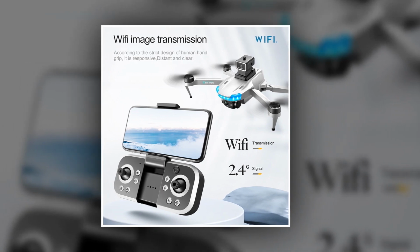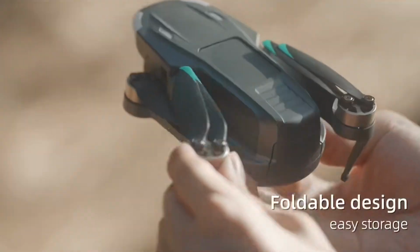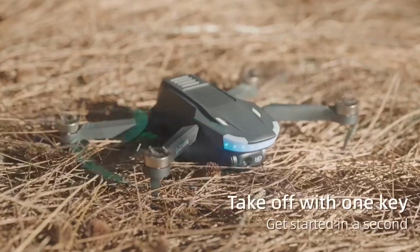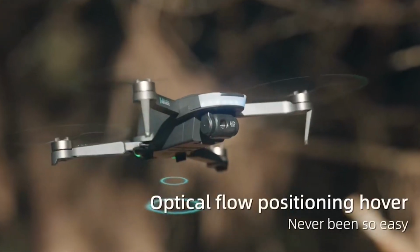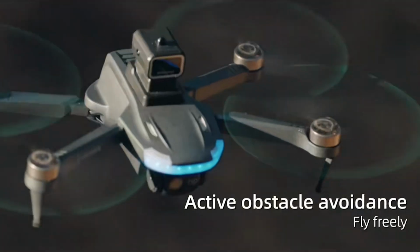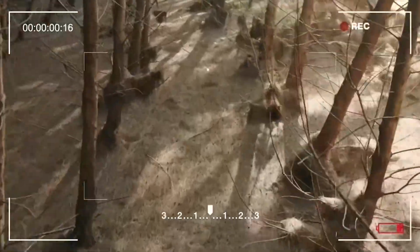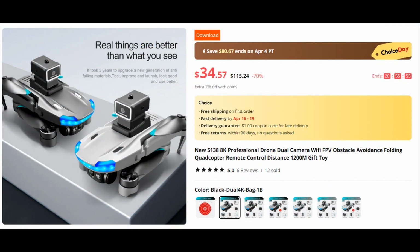Whether you're capturing breathtaking landscapes or enjoying a fun flight session, the S138 Drone has got you covered. Compact, portable, and easy to carry, the S138 Drone is the perfect gift for drone enthusiasts of all ages. Unleash your creativity and see the world from a whole new perspective with the S138 Drone. This drone has a 4.8 rating on AliExpress, so we recommend this drone to you.